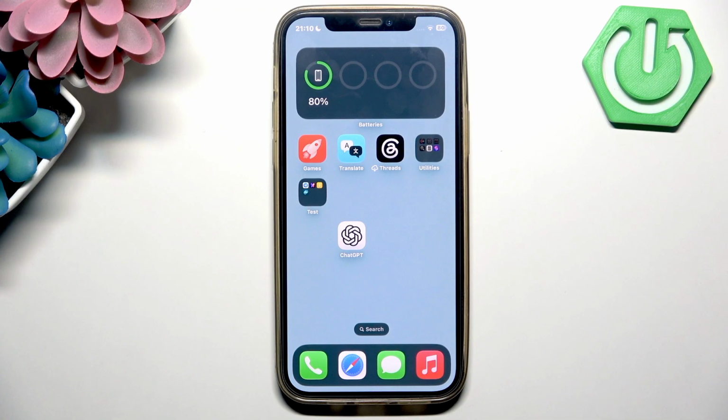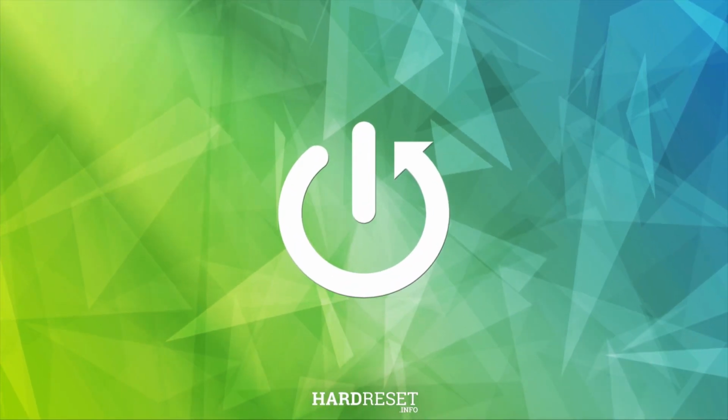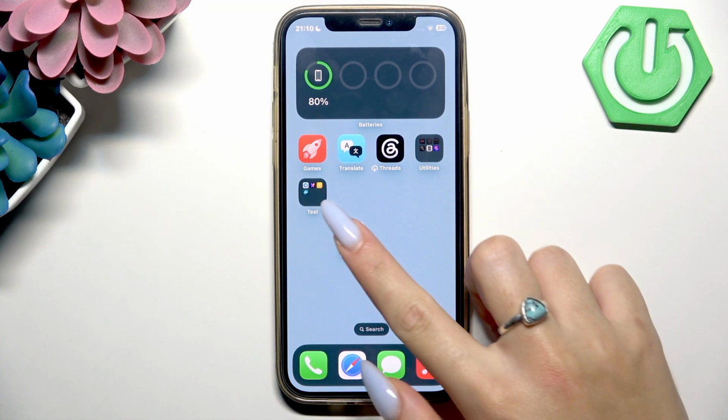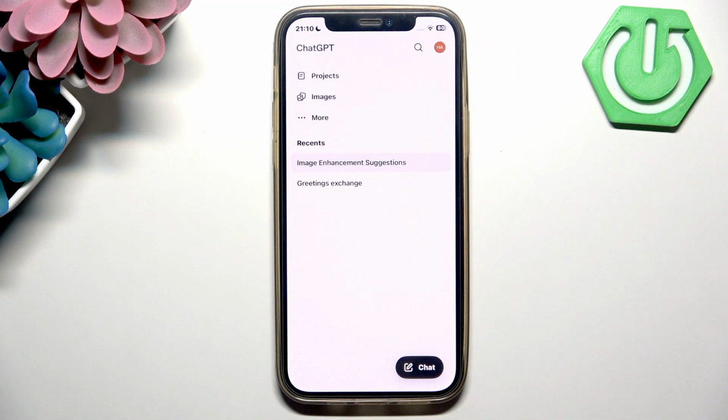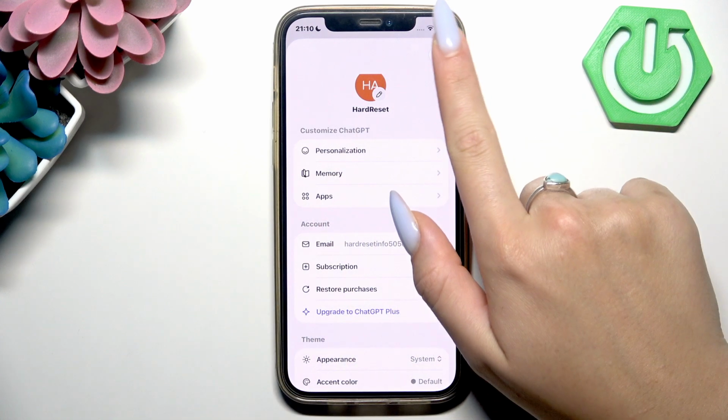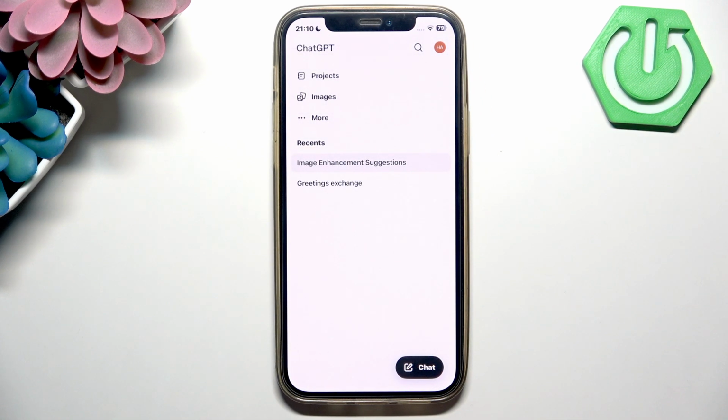In this video, I'll explain what the ChatGPT Trusted Contact feature is and how to set it up. So this Trusted Contact feature in ChatGPT is an optional safety tool that allows users to designate a trusted person, for example, a friend or family member, to be notified if AI detects severe emotional distress of the primary user or signs of self-harm in their conversations, things like that. So let me show you how you can set it up.